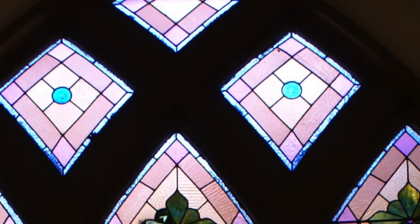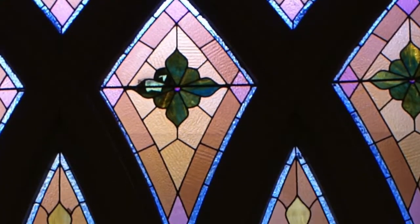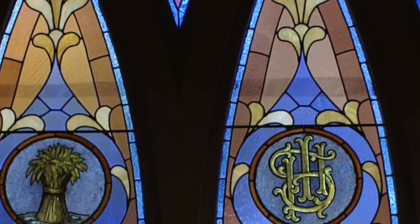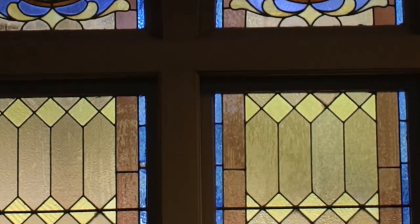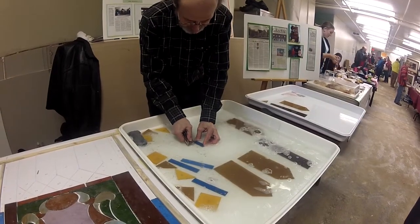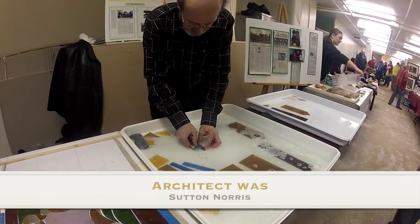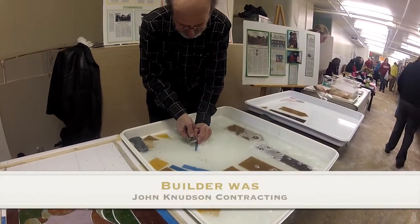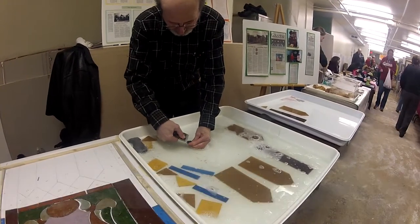The windows, we know they're 114 years old, the age of the chapel itself. We know little about that, only that the architect of the chapel was Sutton Norris, and the builder was John Knutson, both local residents of Janesville. We're looking for the drawings of the chapel itself that may have information as to the glass studio, and also all the designs that they had for each and every window that we can refer to.